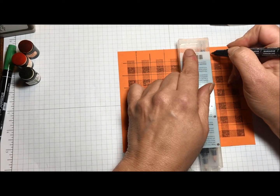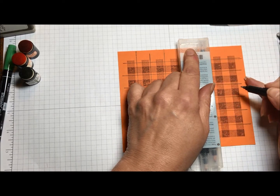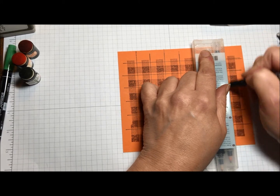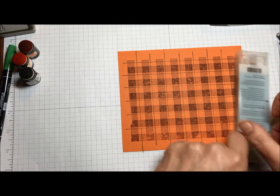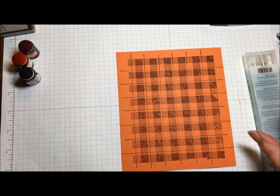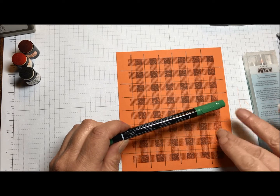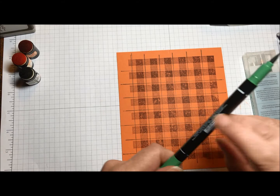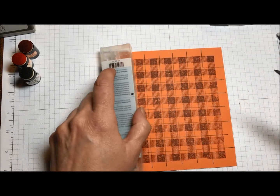I've done a beautiful one, I believe it's on my Instagram, with blues and greens with the buffalo check and the plaid. So you'll have to check that out to get a different sense of what it can do. So now we're going to bring it back, and this time I used Mossy Meadow in the card, but the Mossy Meadow on the pumpkin pie is pretty dark and it almost looks like early espresso, so I'm going to use the garden green, and this time I'm going to use the brush tip end.